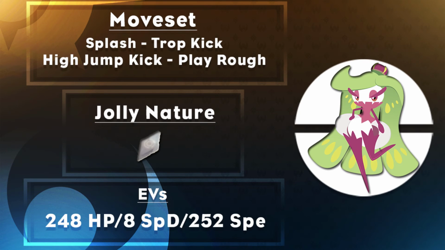The next set is going to be one that is a lot more fun but equally just as gimmicky. So the moves are going to be Splash, yes Splash, Drop Kick, High Jump Kick, and Play Rough. No U-turn because you want to be staying in as long as possible with this Pokemon. The EV spread is almost max HP, max speed, and a Jolly nature. But the real kicker comes from your held item, the Normalium Z.